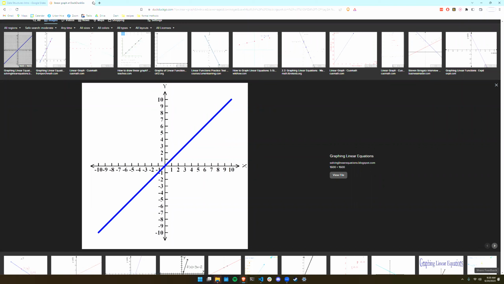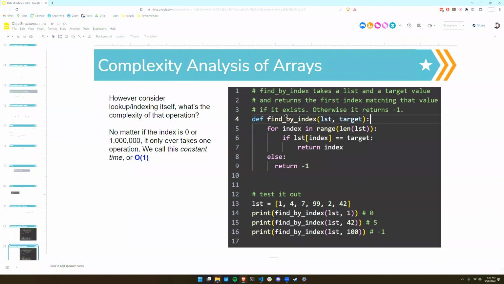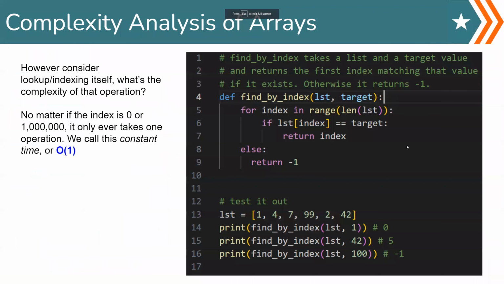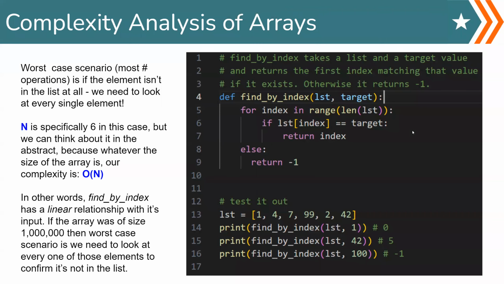And so that's just a standard relationship. That's the most standard guarantee, which is not necessarily the best guarantee, but this is the guarantee that says if my input is size 1,000,000, I'm going to have to look at, worst case scenario, 1,000,000 elements to find out if it's in there. Yeah. So that was this.